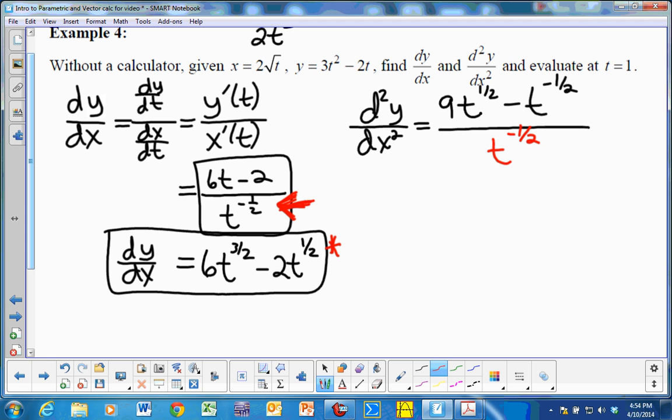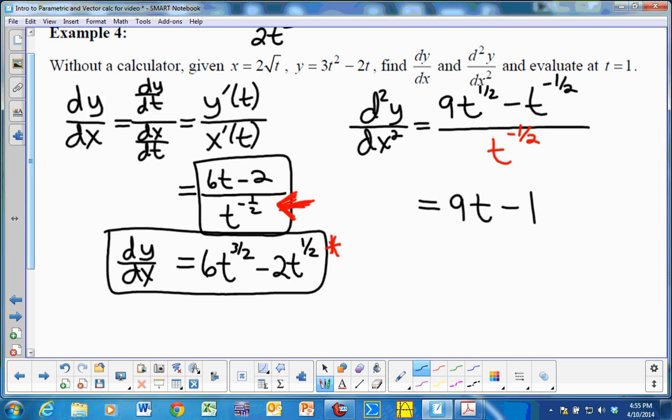Now let's go ahead and simplify that then, just to see what would happen if I were to do it again, because this actually simplifies kind of nice, because t to the 1/2 over t to the negative 1/2 is just t. So I get 9t minus, well, t to the negative 1/2 over t to the negative 1/2 is 1. So if I were to do this derivative again, I would simply get 9, and then I would divide it by t to the negative 1/2, because that was dx/dt. If I did the derivative again, I would just keep doing that and so on. Okay, so you just keep dividing by dx/dt after you do the derivative.